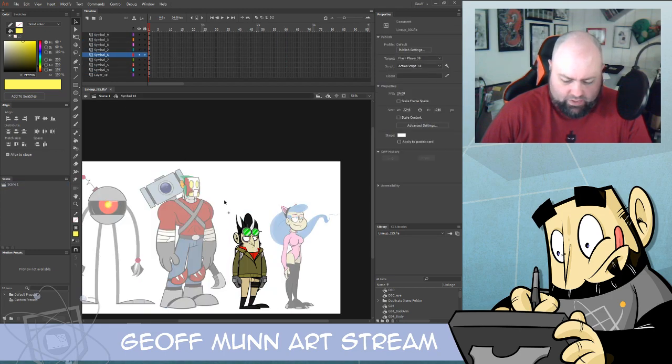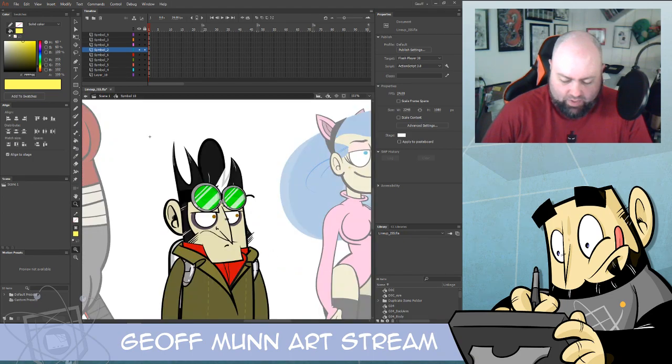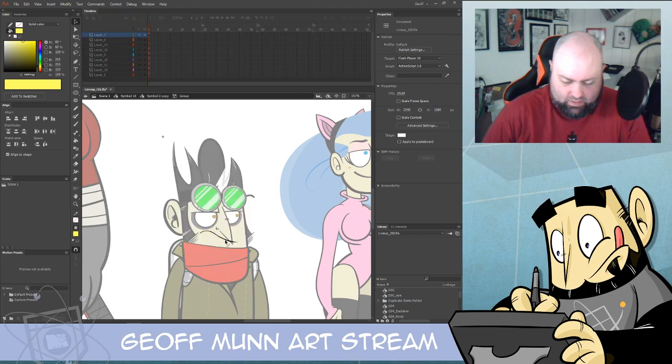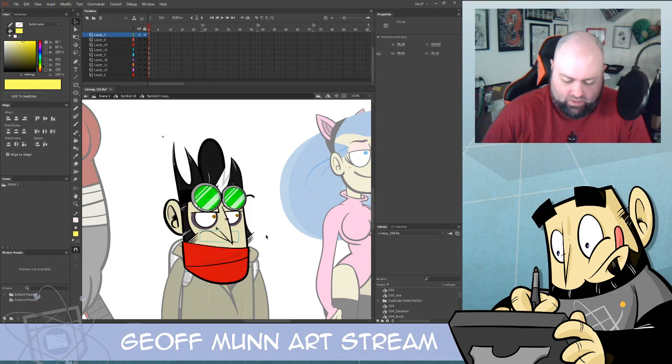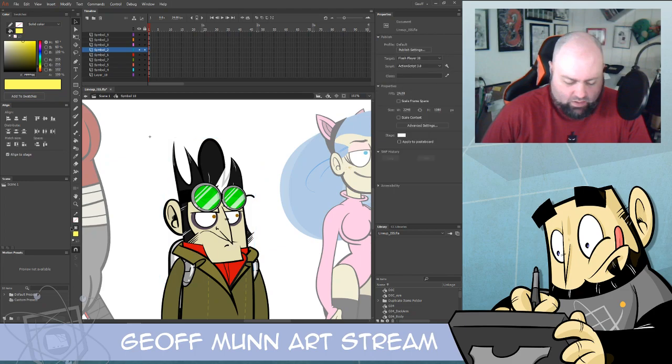Here's the captain. I actually do have him all separated out. It took me a while to get his nose right, but I'm happy with where his nose is at now. I was going to start working on some phonemes for him so that I could get some mouth shapes and stuff, but I'm not quite there yet.